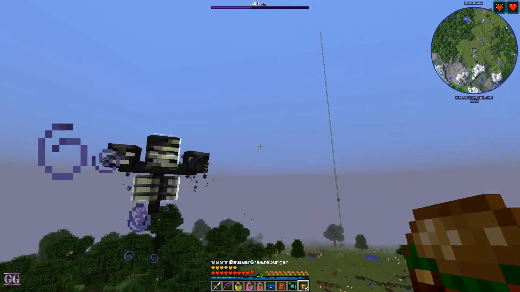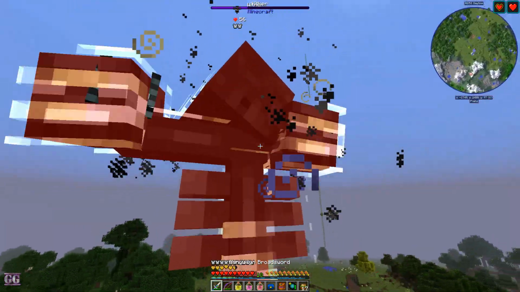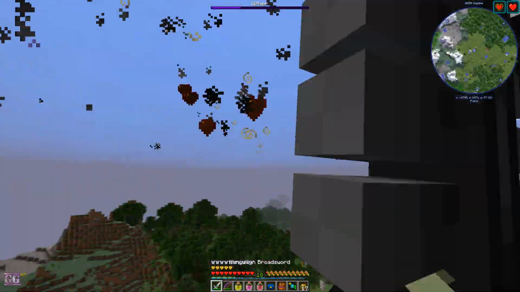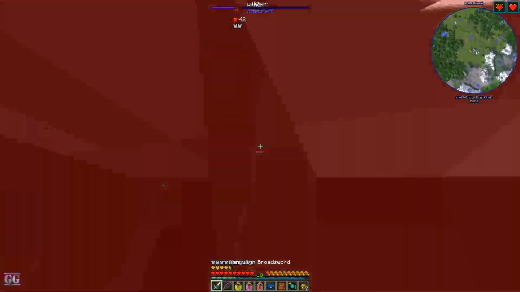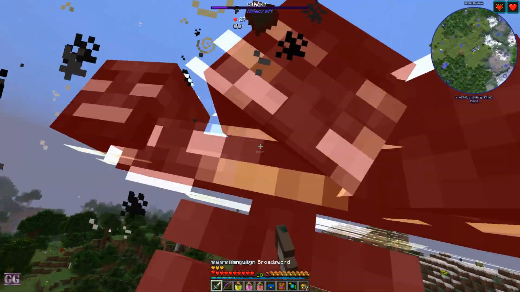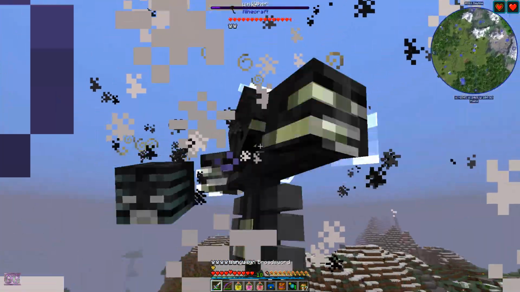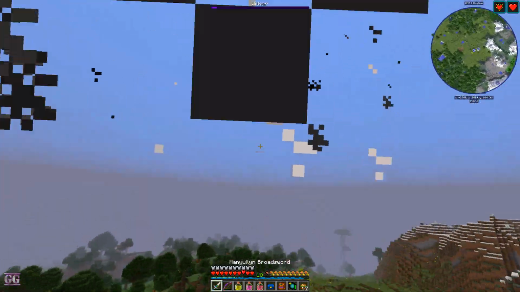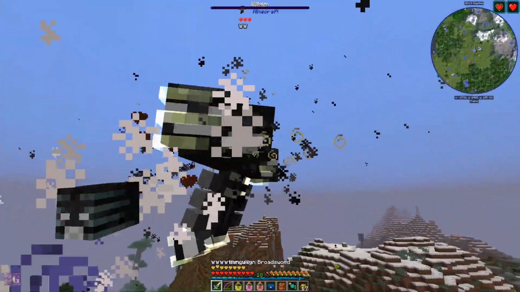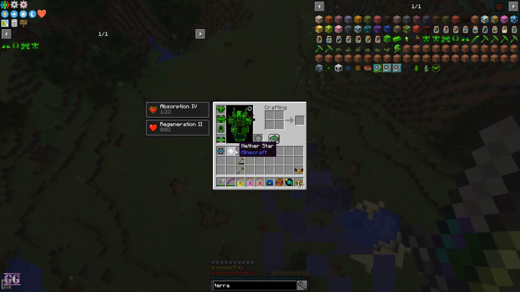I'm forgetting to eat something. The problem is you can't see it with the bow anymore when it's in that shield mode. Got it, and we have our nether star. Awesome.